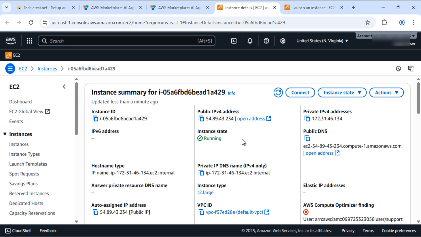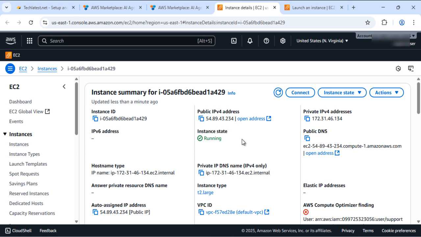We can connect to this virtual machine via PuTTY for its SSH terminal. We can also connect to its graphical user interface, GUI environment, via RDP if you are using a Windows system, or if you are on a Linux machine, you can use Remmina software to connect to the RDP session.